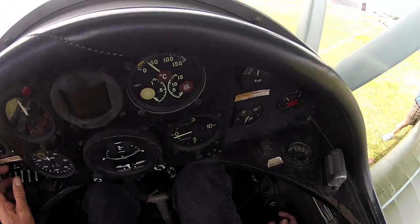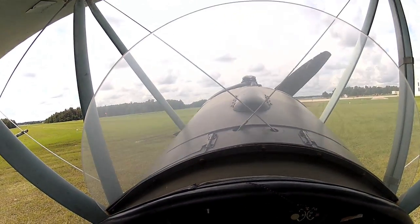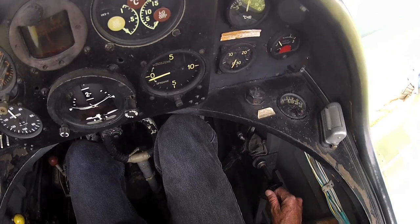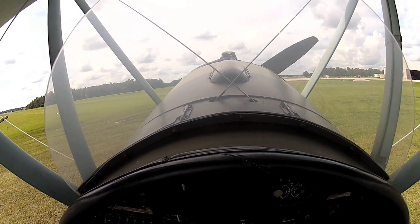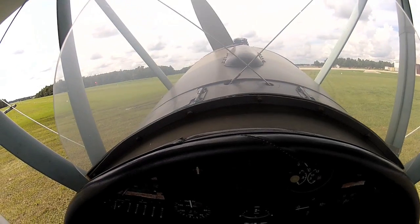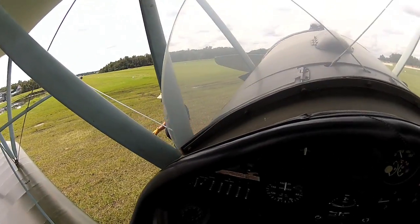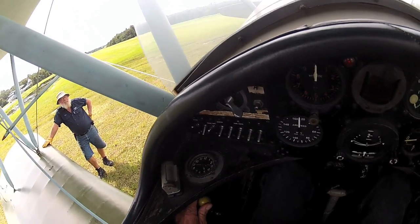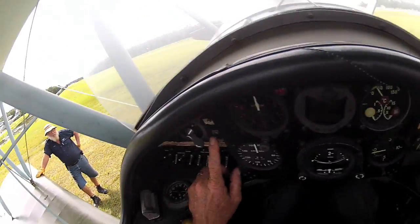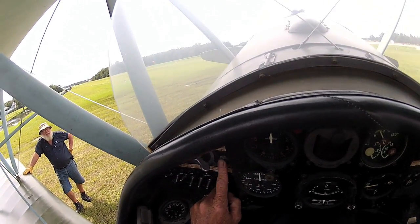Okay, switches off. We're going to prime it a little bit. Priming. I'll prime it while he pulls it through, so we're getting a little bit of fuel in the cylinders. That's probably good, Wayne. All right. Okay, so we're clear? All right, air is on. Okay, here we go. Switches are hot, and they're gonna start. We got chocks? Chocks. Cool. Master. Start switch. Here we go.